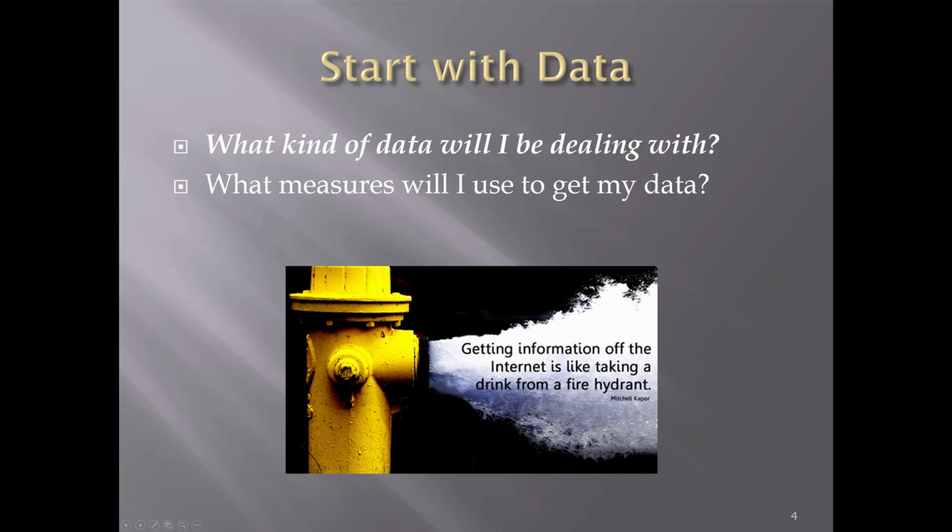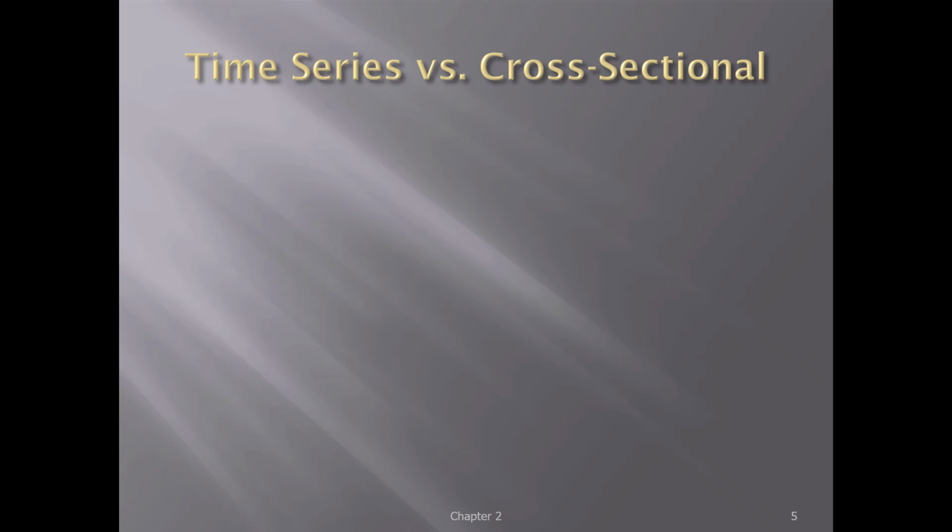So I'm going to start with what kind of data will I be dealing with. When you're going to do a study and collect data, it's either going to be time series or cross-sectional. If you have time and resources, you can actually track something over time. So a good example of this is twin studies. They know that twins are alike genetically, so they want to track how twins are different over time to see how the environment impacts them. It's basically a nature versus nurture question.